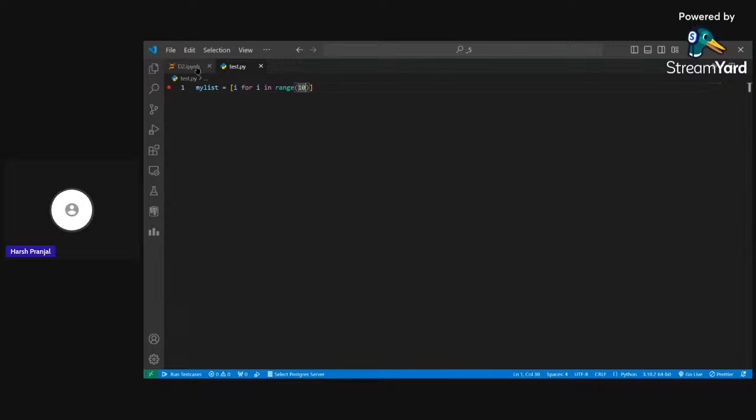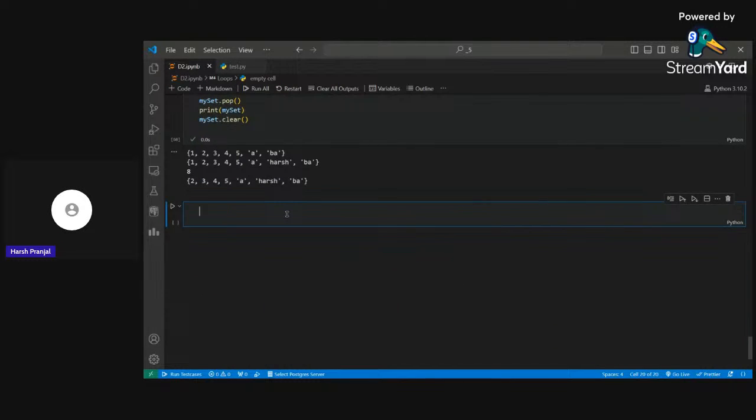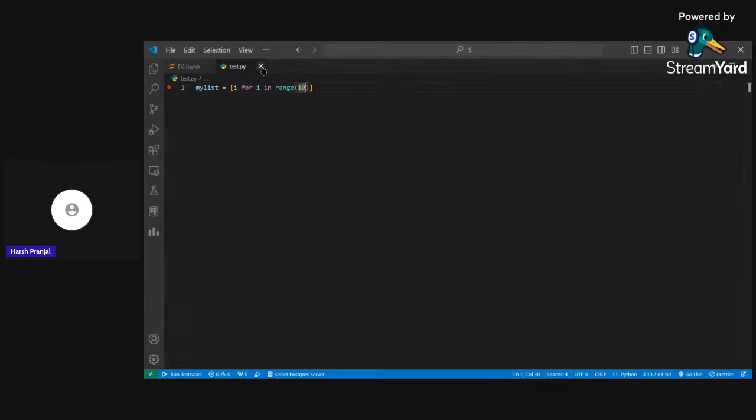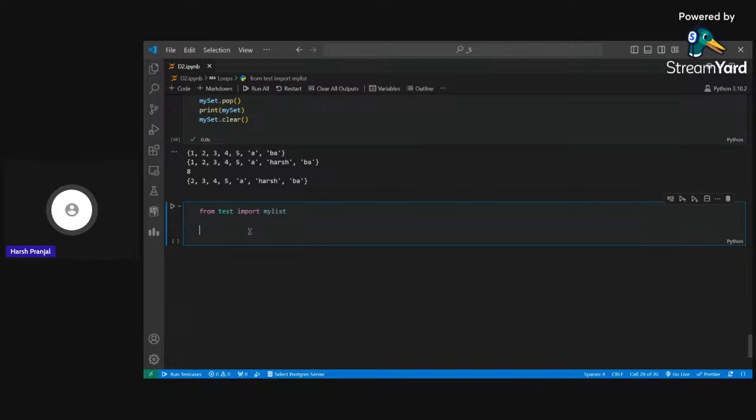So suppose we have a variable named my list in our test.py file. We have seen that, right? Suppose this my list is containing some type of repeated elements, right? We don't know what the elements inside this my list are.